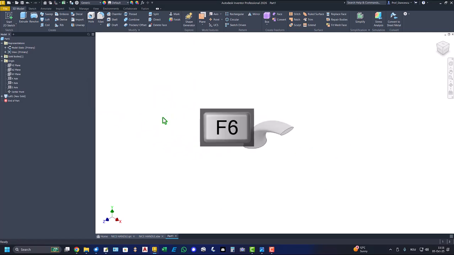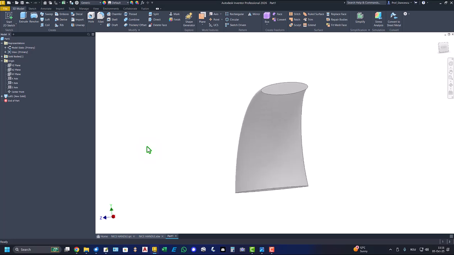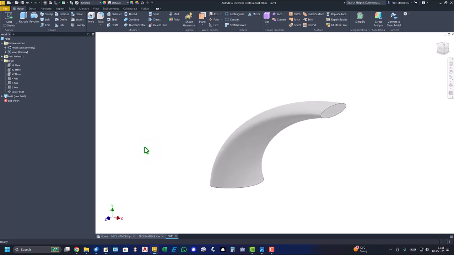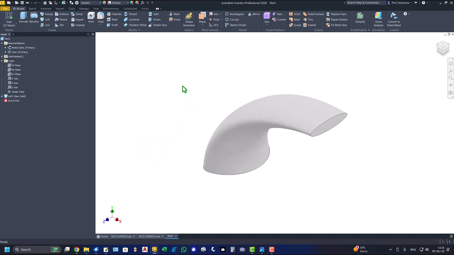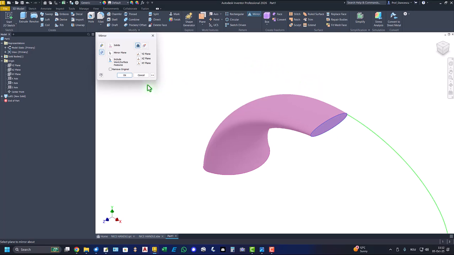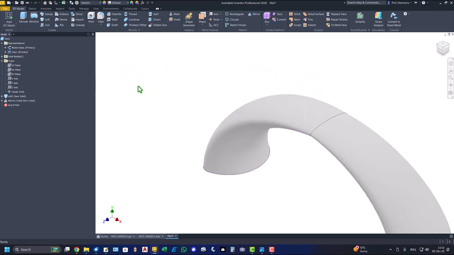Okay. This is a nice volume. We apply mirror. We select the whole feature, and the mirror plane is this. Okay.